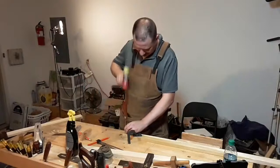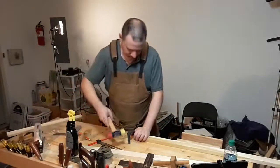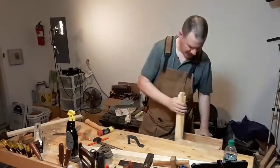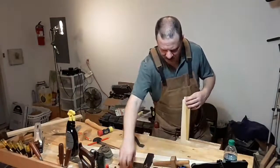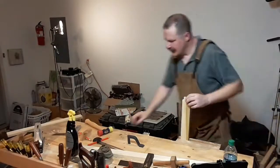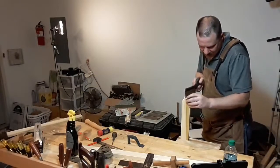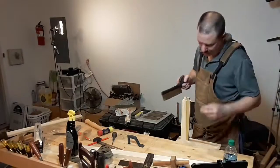All right. We are getting fairly close, and there we're through. This tool well was kind of an add-on to my bench about a year after I built it, and I don't really think I did a great job on it. Okay, look. The wedge is stuck in here a bit, so see if I can't punch it out with something. Maybe the awl. No, come on. You know what I could do? How about this? How about we saw it out? Bad idea. Oh, okay. I'll take it.